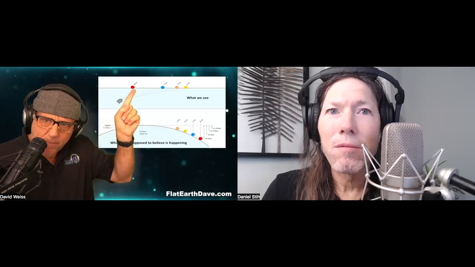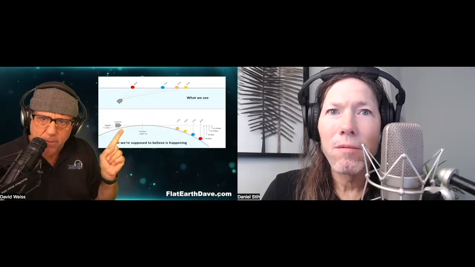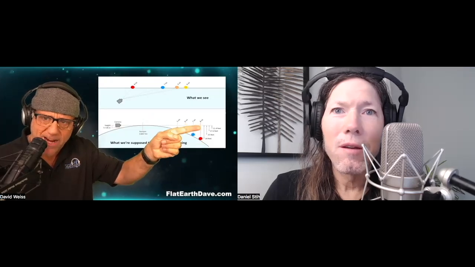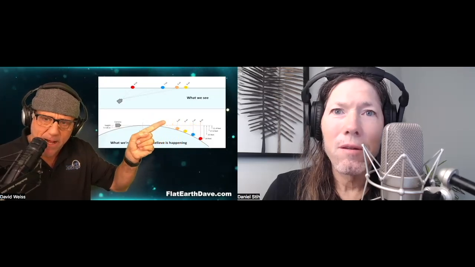Light bends. It follows the curvature of the Earth, the gravity. Gravity bends it. Light reflects off something. As that light, the image you see, comes to your eyes, the light is bending with the Earth due to gravity, such that when it arrives at your eyes, it appears as if it was straight in front of you. If it wasn't for that, everything might look goofy to us. We're seeing them all on the same level, but on a globe, this one would have to be all the way down here, here, here, and they'd all have to be refracting up to this line for me to be able to see them.